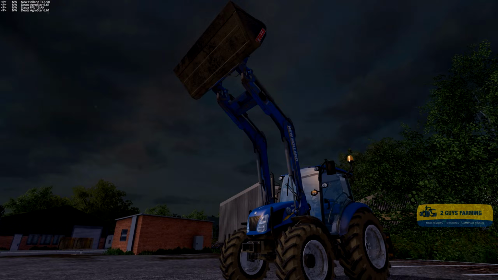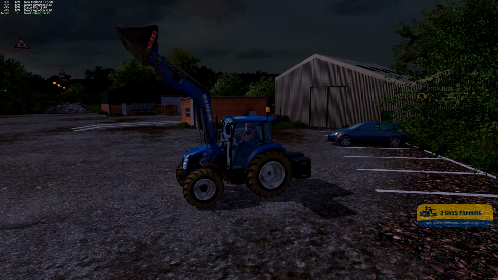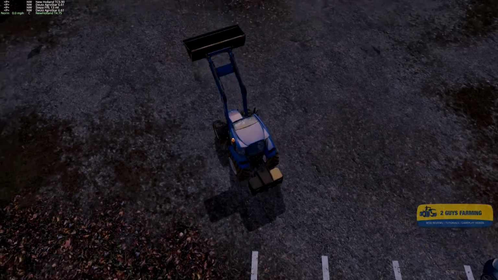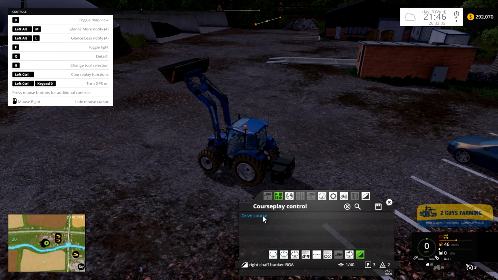We've got our New Holland here. He looks like he's doing some push-ups or something, pull-ups. I don't know, but let's get him. If he wants to exercise, well, we can certainly get him started on that. He's been selling some silage here, so let's go ahead and get him. Looks like we have the course already loaded. Perfect.